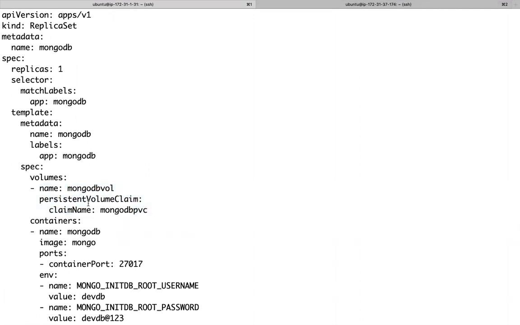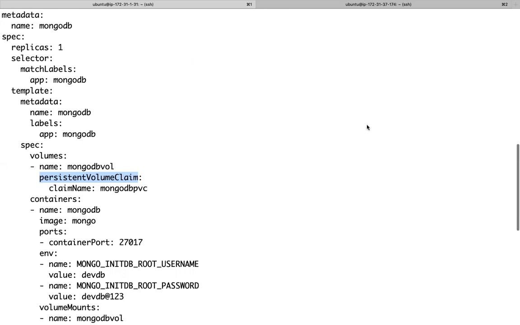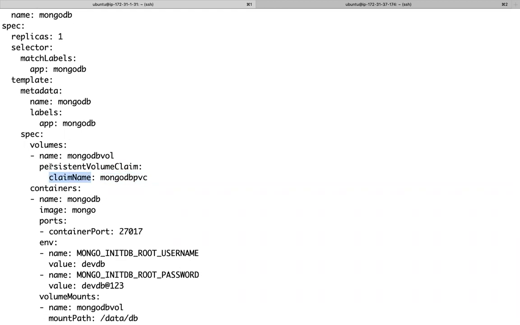This is one object in Kubernetes. What error will I get? There is no PVC, right? The pod is using a PVC, so I will get a message saying there is no PVC. First, I need to create a claim also. You are just mentioning your claim name.